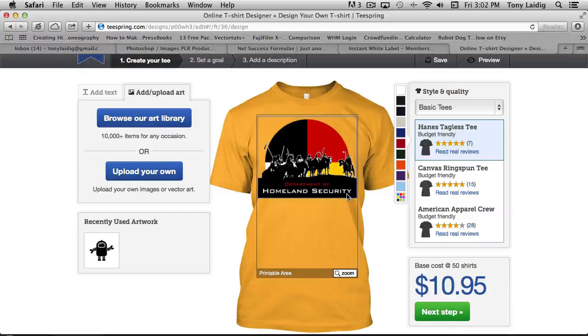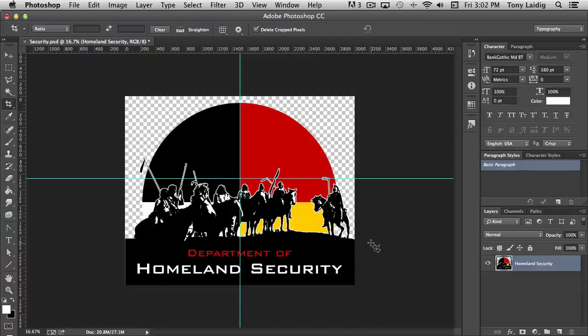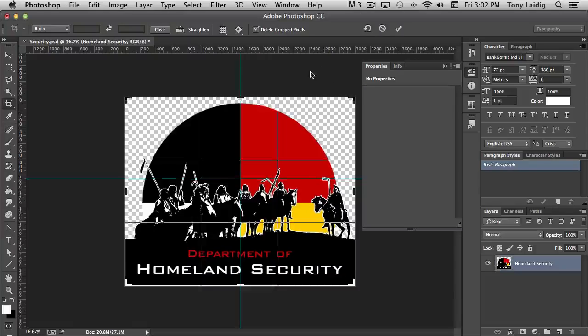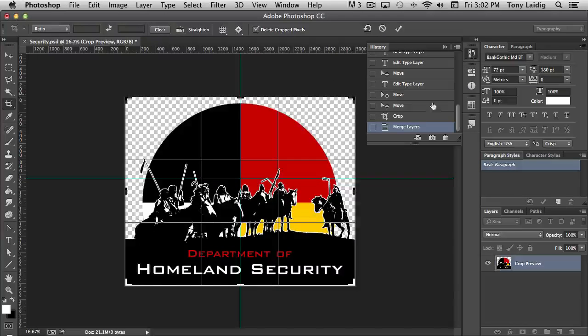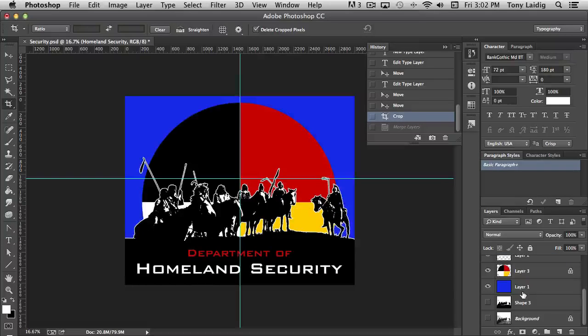So our design tutorial, if you will, is officially over now. But for those of you who want to step things up a little bit further and experiment with taking things to the next level, let me show you an advanced trick. And the reason why I want to show you this trick is because, actually, I need to unmerge these layers here and turn the blue back on. So the reason why I want to show you this trick is because it can save you money.